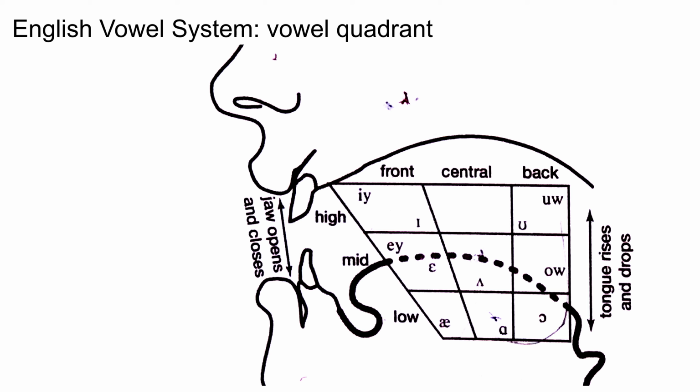When I present the vowel system, I will be using a vowel quadrant. A vowel quadrant is a very useful tool to show us the location of our tongue when we make a vowel sound. So for example, when I make the E sound, my tongue is in the front and high in my mouth. On the other hand, if I make the A sound, my tongue is on the bottom and the front, okay? And if I make the U sound, my tongue is in the back and at the top. Okay.